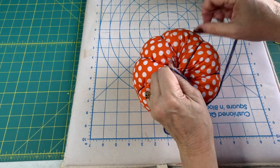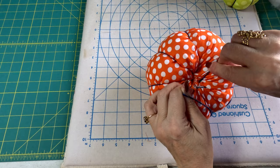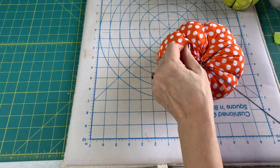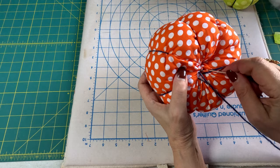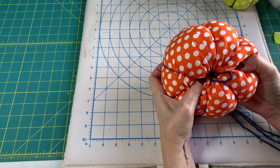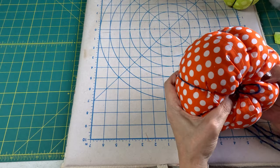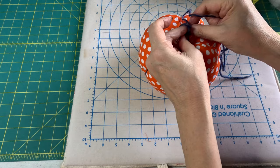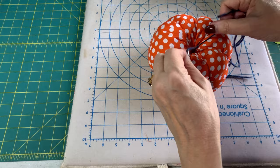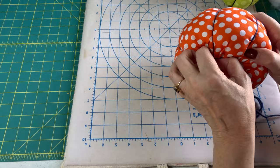Now that I've got all my yarn on — you can kind of adjust it as you see fit — I'm going to take a couple of stitches here on the top, then feed it back down. It's getting kind of crowded in there with all those threads. Find a good spot and come out the back on the bottom side. Then take the original string that was there when we first started and tie it in a good knot, and clip both of them. At this point you can decide which is top and which is bottom.